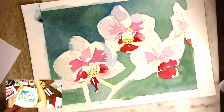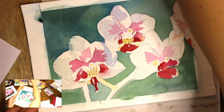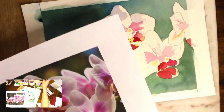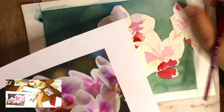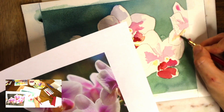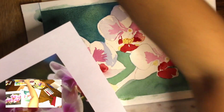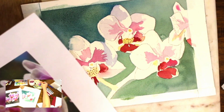While the background is drying, there are places that I can begin adding in detail. There is this particular leaf right here, where there's some pink back in there that I didn't yet get. So I see a little bit of pink in there and right here. So adding that in, and kind of see that in here as well. And maybe there's a little bit of that in there. So I want to see where can I bring in that permanent rose color that I see. Where can I bring that in?